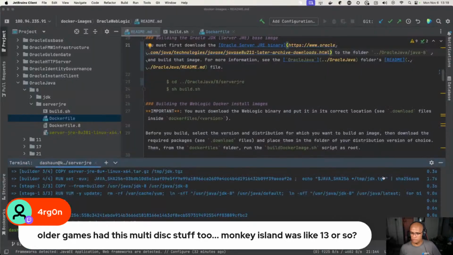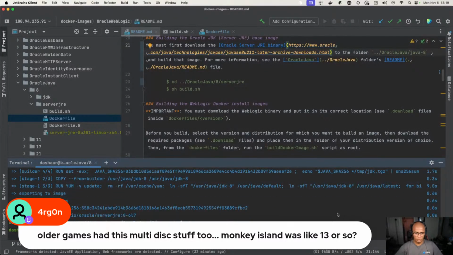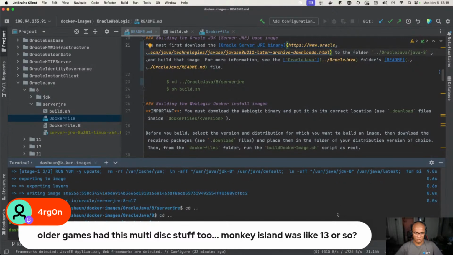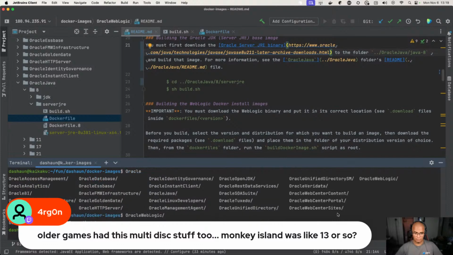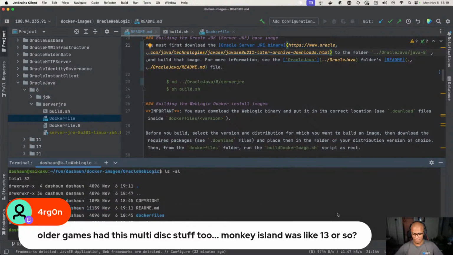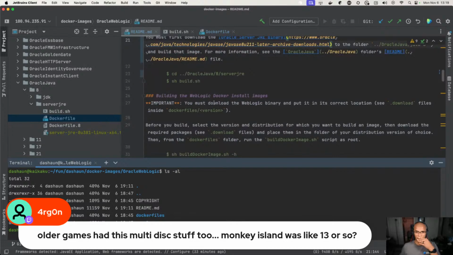So let's do this. It's not into here. We want to put it into Oracle WebLogic, into Docker files. It says put it in its correct location.